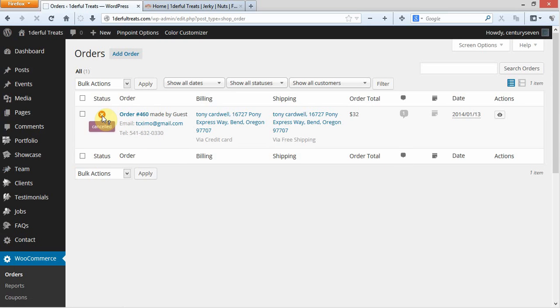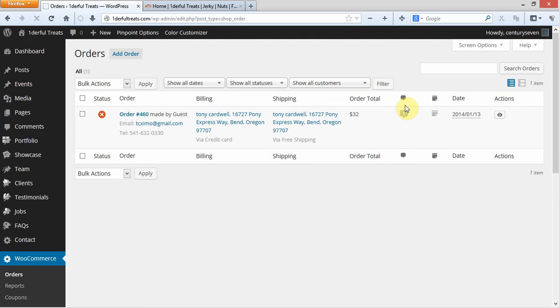Here it will show you that the order status has been canceled. You can hover over that and it'll tell you the current order status. Over here you can see that there's one note. You can see this is customer notes right there. You see that there are no customer notes. Order notes, you'll see there's one order note, but there are no customer notes.